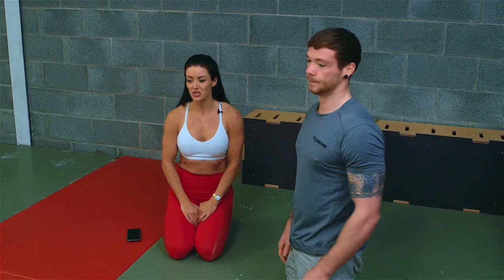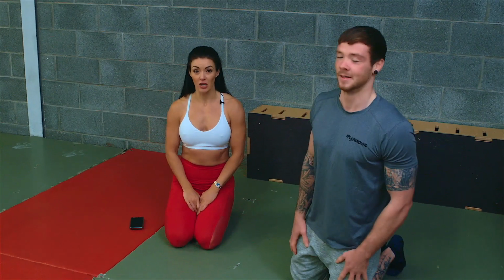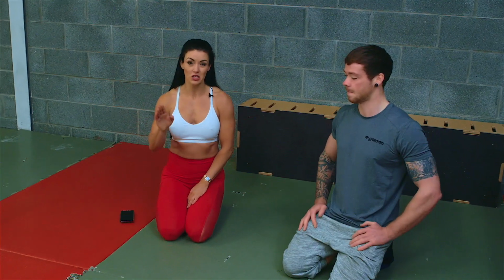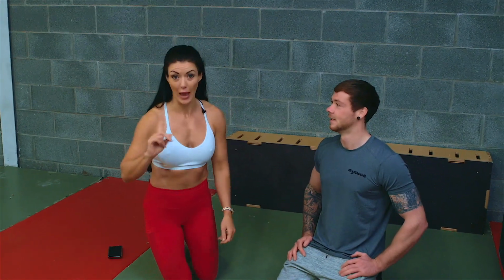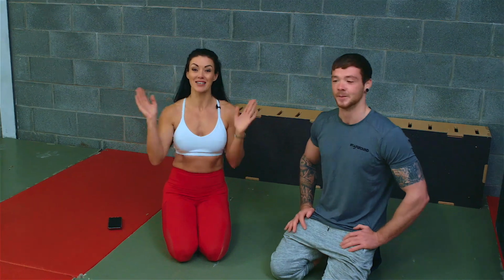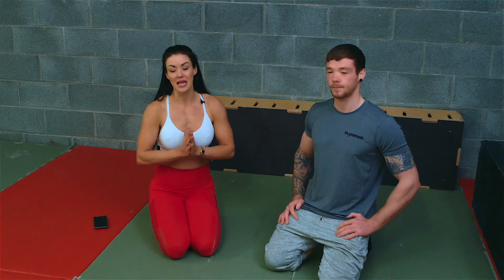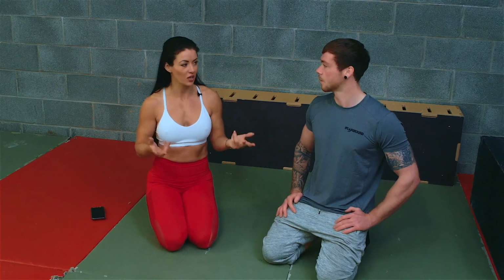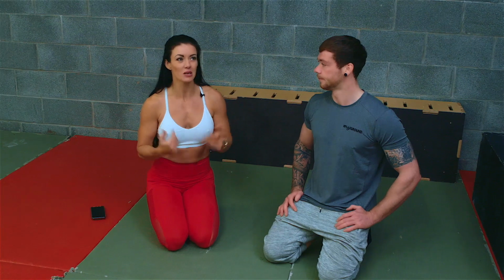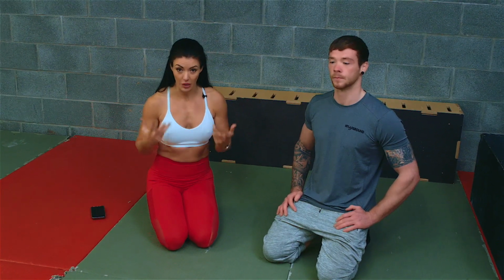Okay, the next exercise we are going to do is the uber difficult handstand push-up. Now, full disclosure, whenever Paul saw the program that I had put together, he was like, there is no way. But I said, these guys are athletes and they're going to be able to do it. So the next exercise is a handstand push-up. Now, a handstand push-up is probably one of the most difficult exercises, would you say? Yes, one of the most difficult exercises that exists in this type of body weight training.